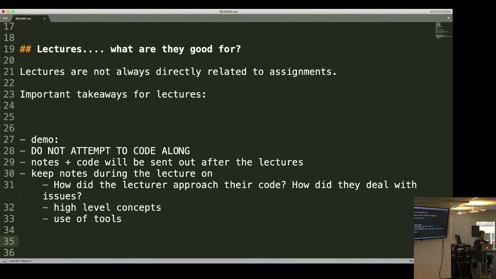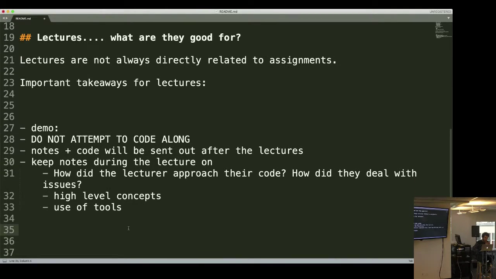Maybe I mention something or Google something really cool and you want to learn more about it. Make a little note for yourself about that kind of stuff. Maybe I show one cool single line of code. Feel free to write that down. But don't attempt to keep up with everything that I write. Does that sound clear to everyone? Cool.